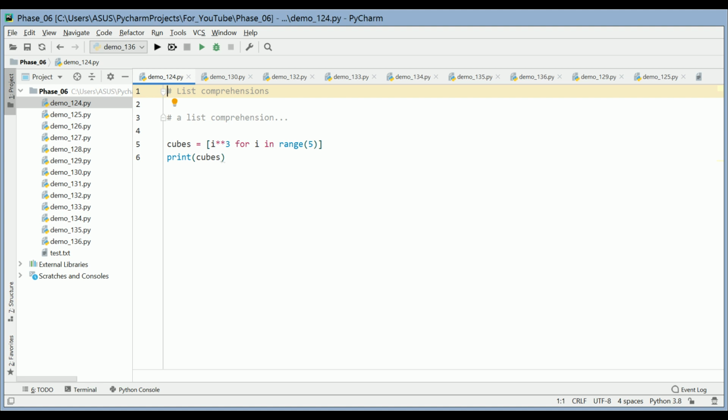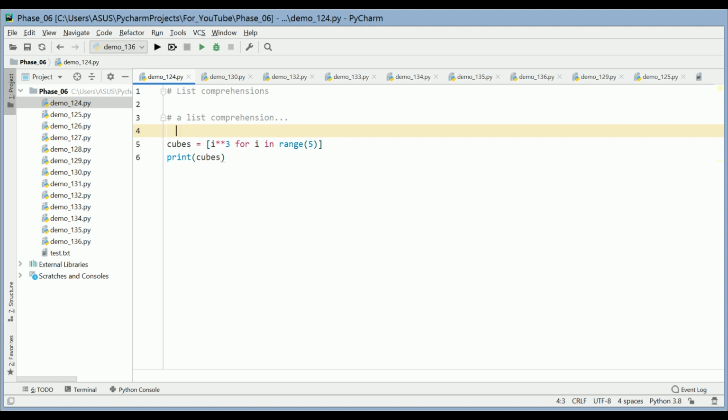Okay, this is phase 6, so we'll go on with list comprehensions. Just as I mentioned before, lists are one of the data structures in Python, so we can do so many different operations by using other features of Python.